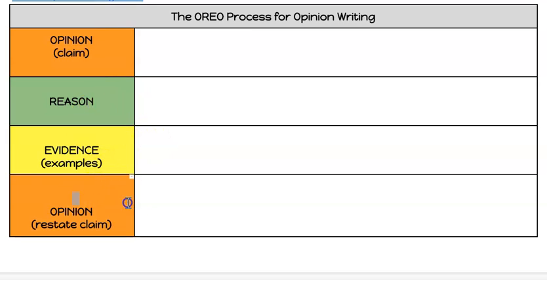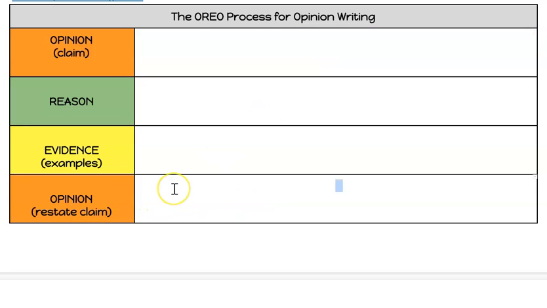And of course, you end your piece with restating your claim that you made at the beginning. So think of this part here as kind of like a way to emphasize your point or your opinion or your claim. Think of it as like an ending to a story that you just made. I mean, any story has to have an ending, right? So it's just kind of like writing an opinion piece. You have to close your opinion piece.